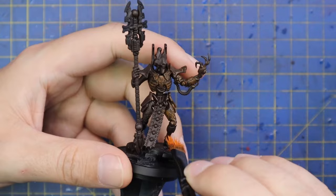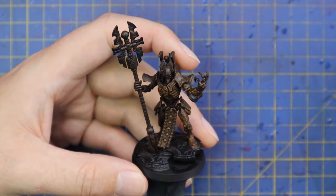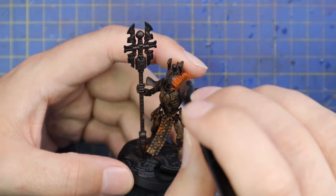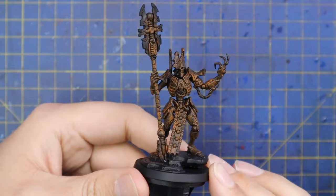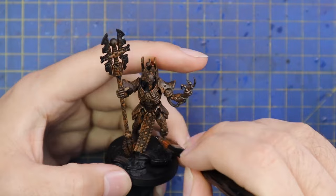That creates a mottled orange effect across all the armored parts of the model. This guy can be as complicated or as simple as you want. My Necron force is one I'm glad to have painted, but I don't really take too much pleasure in painting Necrons — I much prefer skins and cloths to metallics. Being able to kill two birds with one stone, getting the Necron army fully painted without it taking too much time, is very important to me. I want to eventually have every unit they sell.